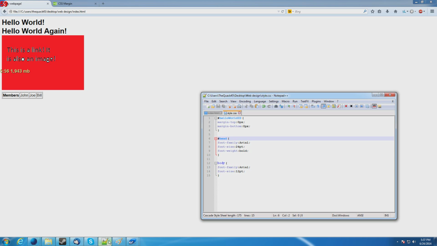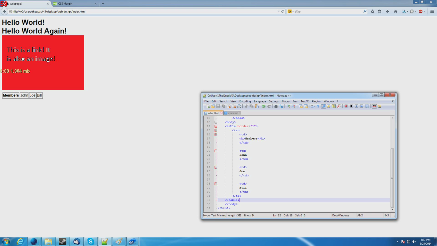And the difference between the two is that, so let's say we had, after the table, we're gonna make a P ID margin test, and then on the same line, I guess, P, and then down here we're gonna do P ID padding test, and close that tag. And now we're just gonna have some text.